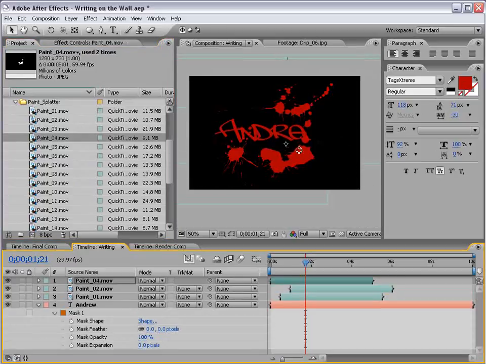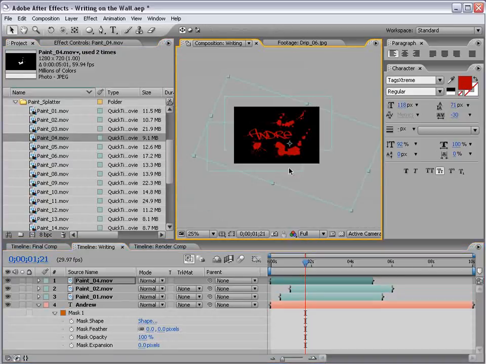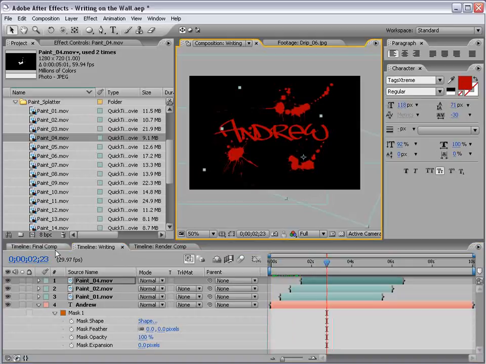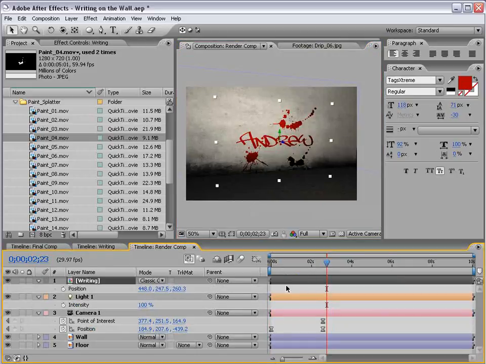And we'll paste the settings there as well. Okay, so now if we return to our render comp and maybe reposition this up just a bit.